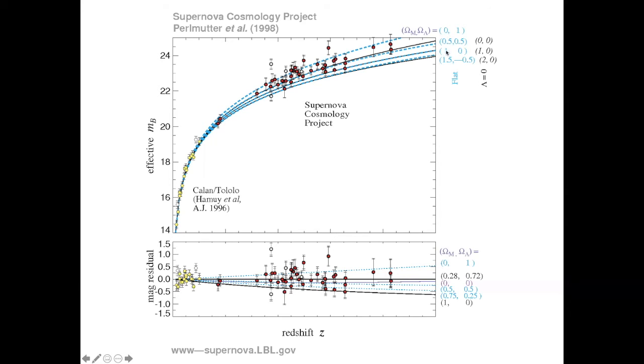But what you're seeing here are different models with different amounts of matter. What you see here is this line, the purple line, which is a universe of zero matter and also zero dark energy. You see the residual is a bit too low. The supernova would be a bit dimmer, and that doesn't account for any matter whatsoever. If you want to add matter to the universe at the present proportion, about 0.3, you need to add something that makes the universe expand.